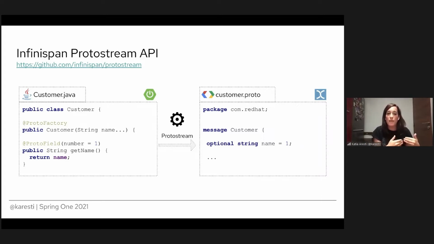Protostream will use this schema to know how to transform the data, marshal and unmarshal the data from Java to Protobuf, but this schema is also used by the server to know how to marshal and unmarshal data on the server side. So the only thing the server needs to know to be able to correctly perform all the features is the knowledge of this proto schema.